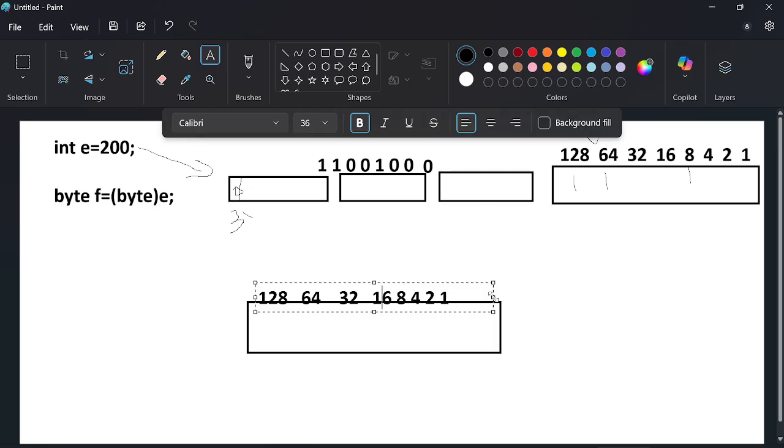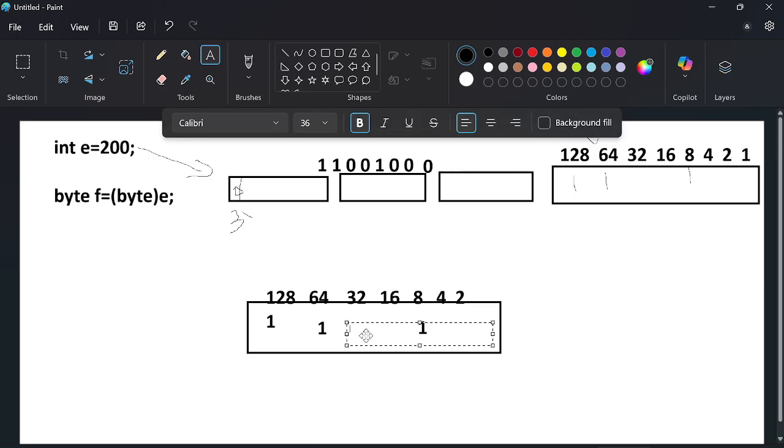So 200 was stored into int that way, and now we are cutting short that same thing here. All the zeros will be gone, only this remains. What remains is 1 here and 1 here, that is 128 plus 64, and 1 at position 8. The 32 position will be 0, and if I'm not writing anything, consider that as 0. So this is basically 11001000. Now this is a byte memory.